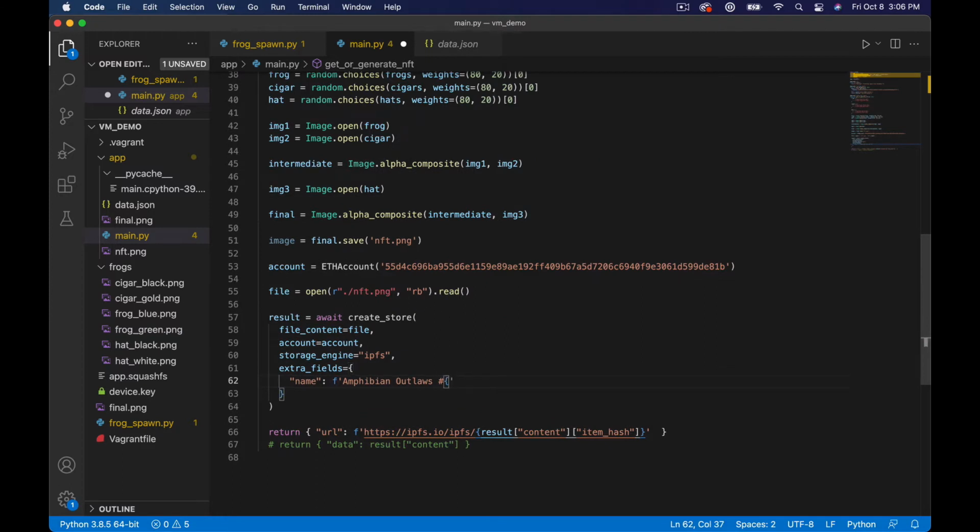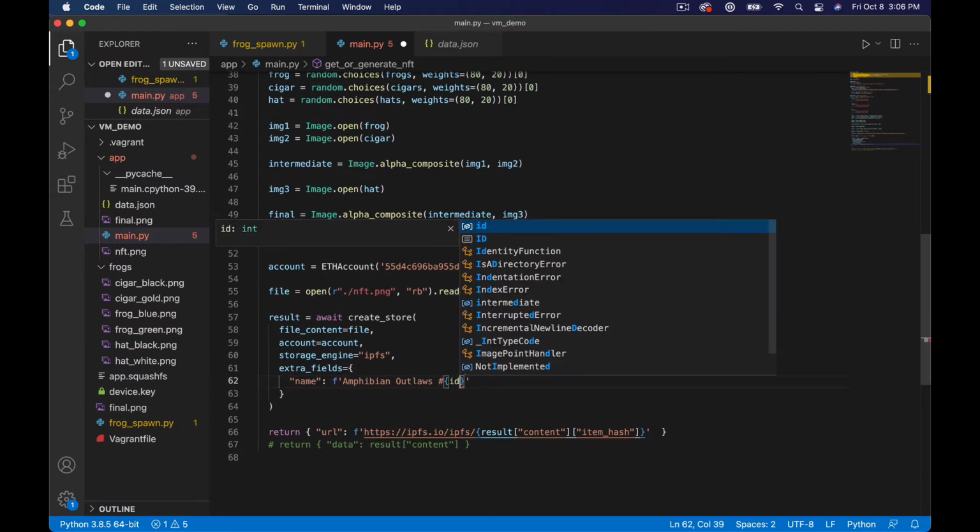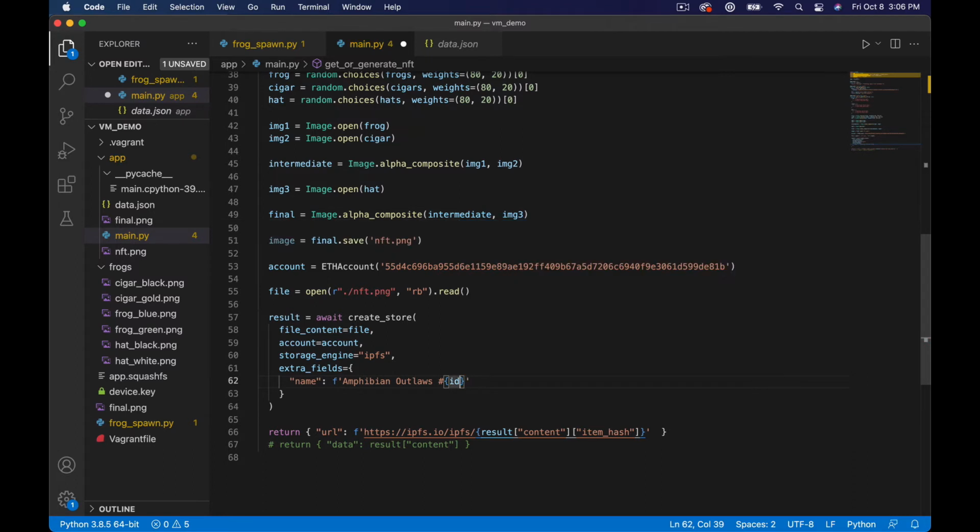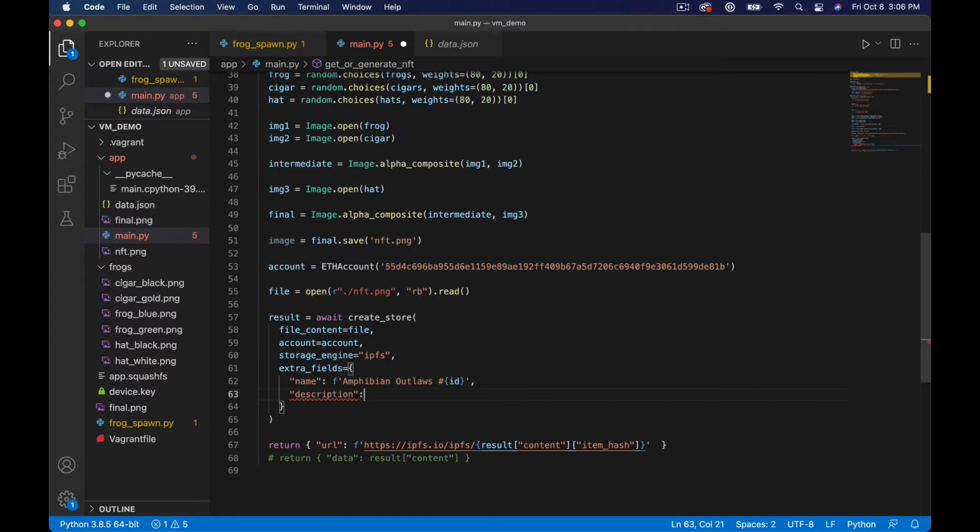Essentially what I'm going to do here is just pass in the ID. And now that should basically do that. And then for the description, I'm just going to write "project description coming soon." Maybe even give myself a little to-do so I don't forget. Okay, so that seems fine.